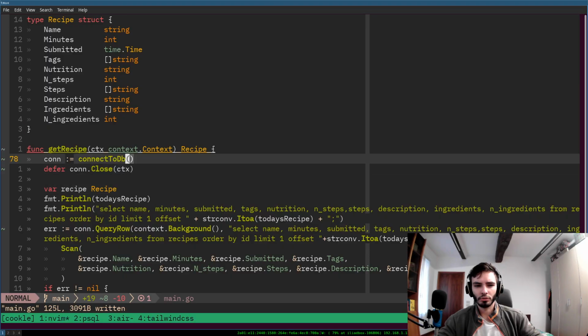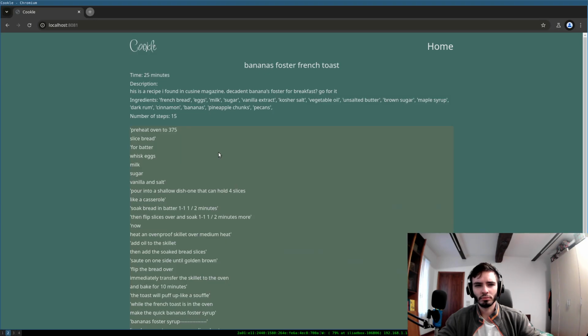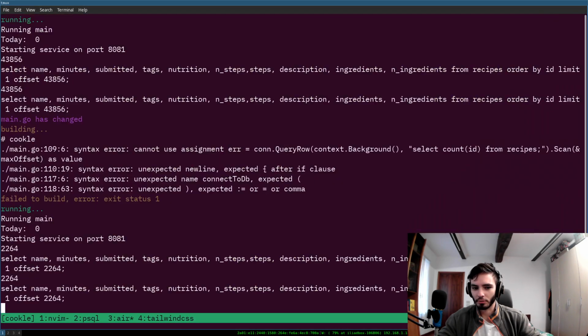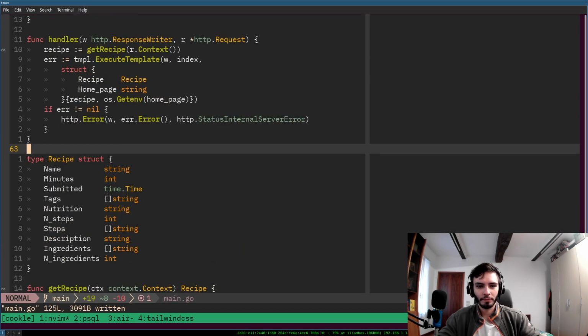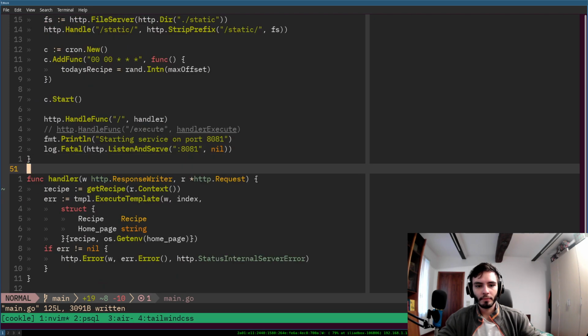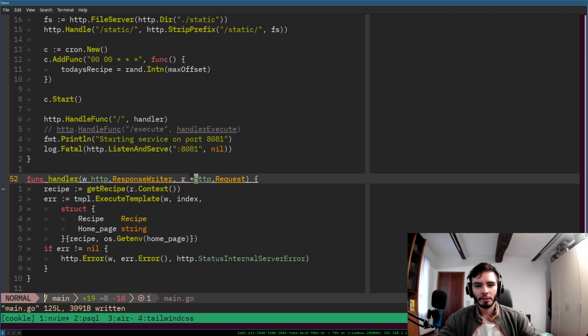Something like this should work. Wait, am I closing the DB? No. So this is going to close based on that connection. It still works, so that's good. Error compiled, great. And basically it prevents work on an open connection with the response. Oh yeah, so basically I can interrupt that.